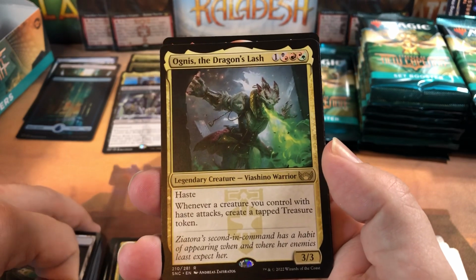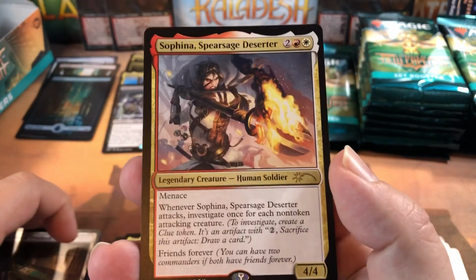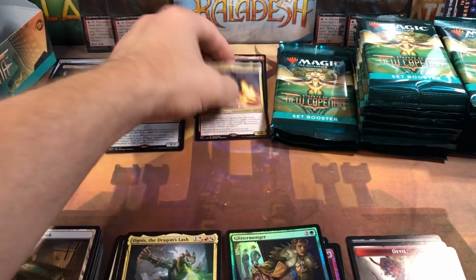Agnes, the Dragon's Lash for an extra rare. And a Common Ball. And another Secret Lair list card. Sophina, the Spear Sage Deserter.